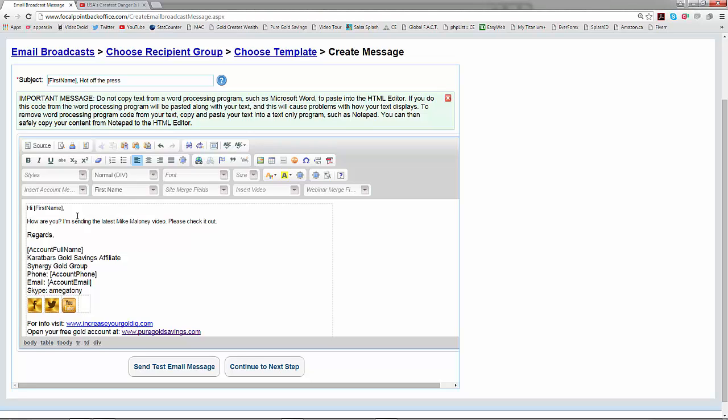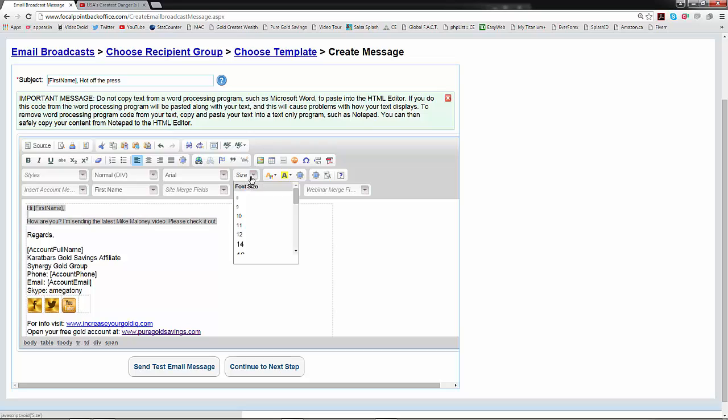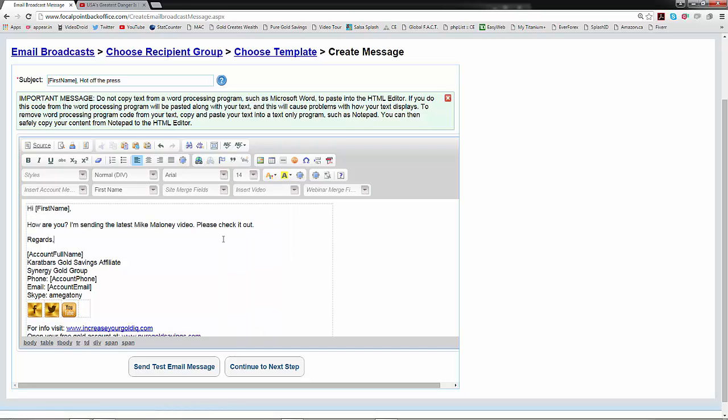Okay, now you can see here that the font looks different up here than it does in the signature, because my signature is done in Arial font, 14 points as the size. The default font when you're creating an email will not be that, so you want to make sure that it all looks consistent. So you want to highlight the text, click up here on font, Arial, size 14, and there you go. Everything looks the same now.